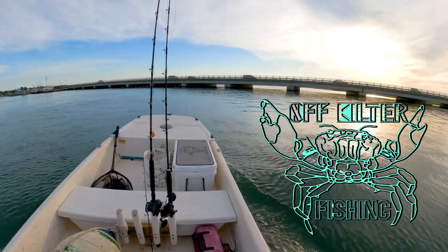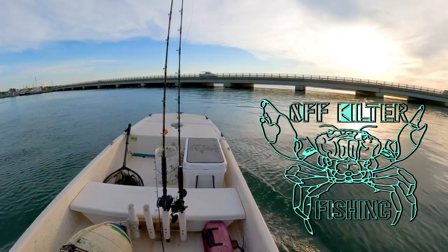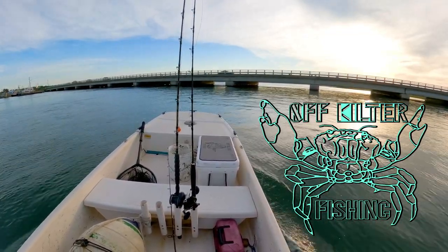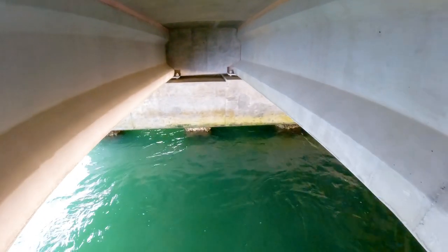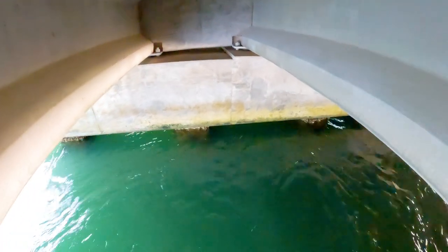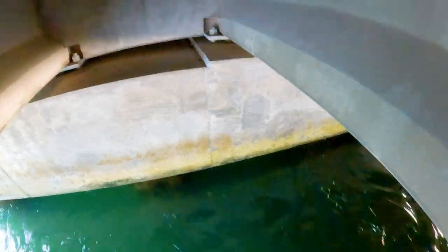We're off kilter, just a little off kilter. We're going fishing. Let's go. This side's looking good. Everything's flowing this way. We're gonna catch a fish right here.